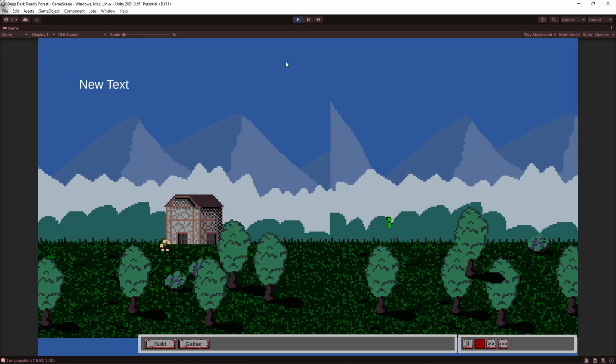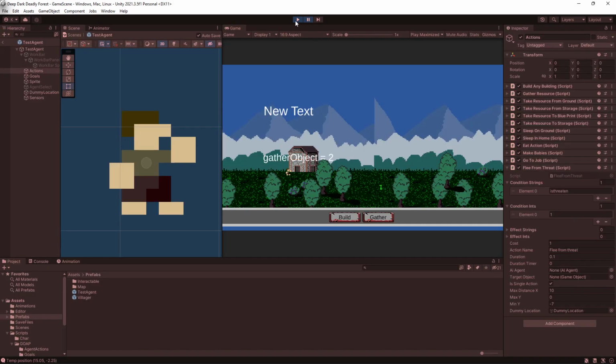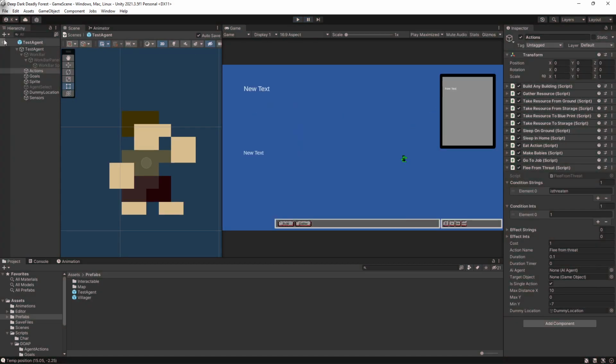Now here's the problem. Let's say I click on my gather. And now it doesn't happen at all. Pause it for a sec. Why is... Let me go to the goals.